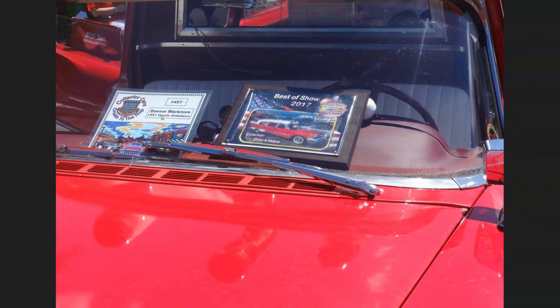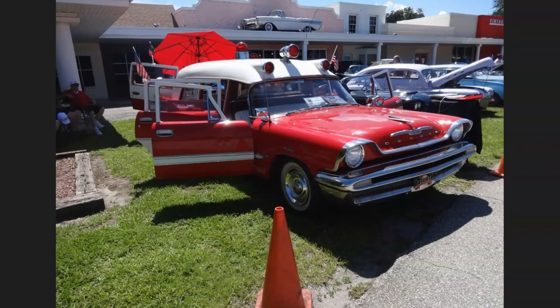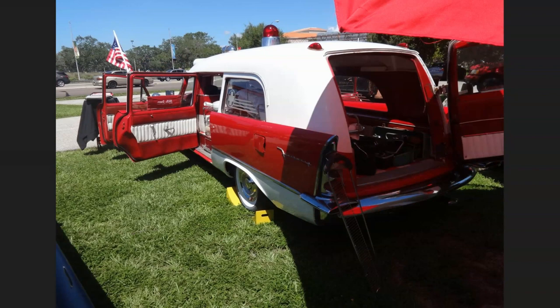The last car I wanted to show you is a 1957 DeSoto. When I saw it I thought it was the Ghostbusters ambulance — but it was a DeSoto, not a Cadillac. This car was beautifully restored. The bright red color — you could see it coming from two or three miles away. It had an extremely loud siren, and the chrome was immaculate. Back in the 50s they just did chrome so beautifully. What I really liked about the presentation was that it had all of the equipment from when it was in service — the gurney, oxygen bottles, and basically the equipment EMTs used back in the day. It was meticulously restored.